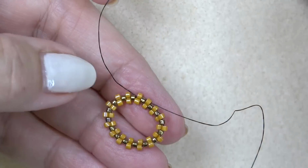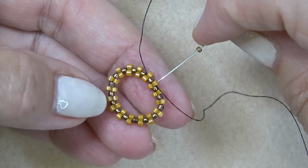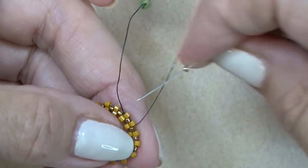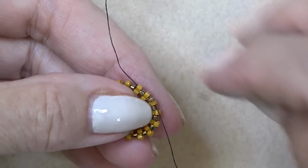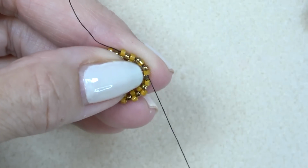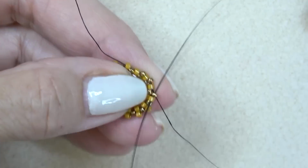Next, I'm going to add some 15-0s on. So I'm going to pick up a 15-0. I'm exiting the cylinder bead here. I'm just going to sew through the next one. Just going to keep doing that until I have maybe 6 beads on.